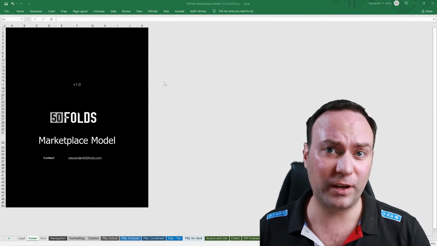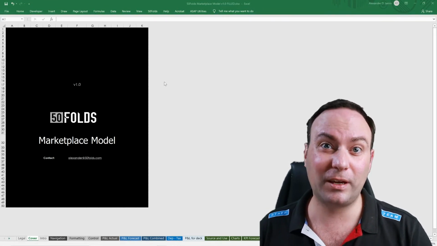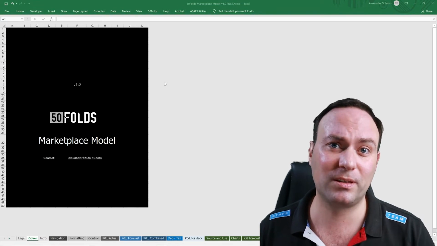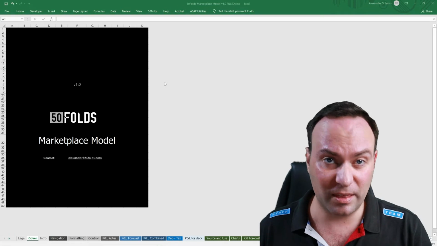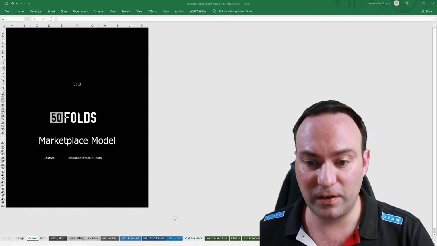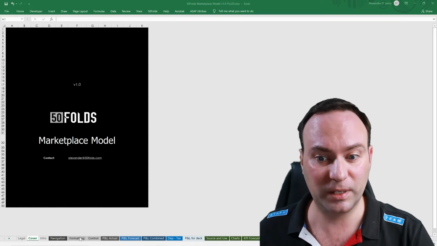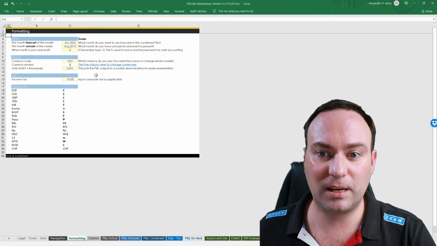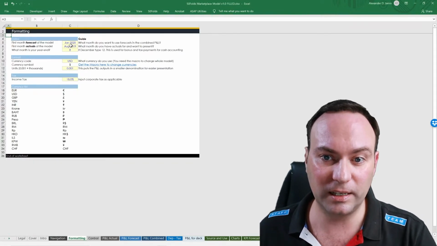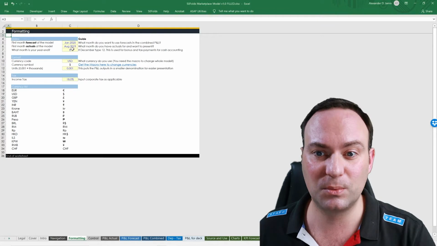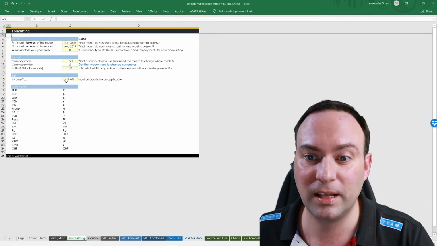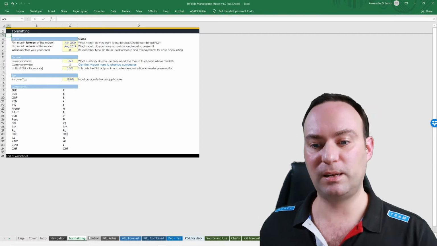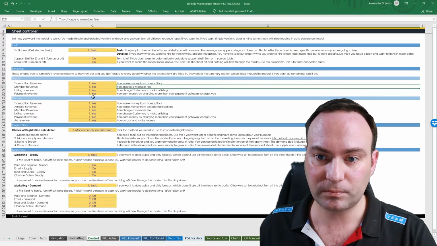This is the third video, and we're going to be dealing with the control sheet, which is one of the most important sheets that you need to fill in before you actually start doing anything else in the model. If you've watched the previous two videos, you'll know that you want to be setting what the actual start date is and when your forecast of the model will be starting, as well as your year end. So long as your currency is in dollars, that's fine. Corporation tax rate, and then we're going to go into the control sheet.